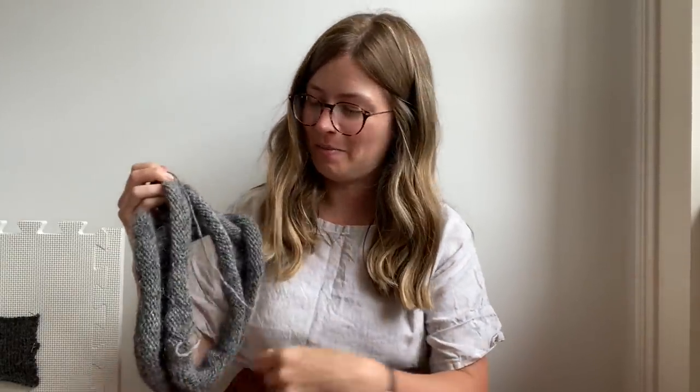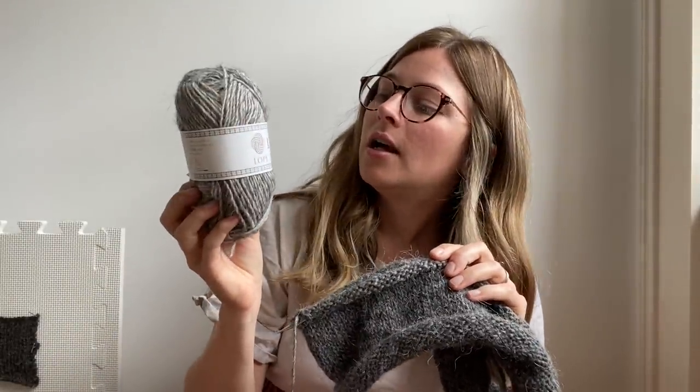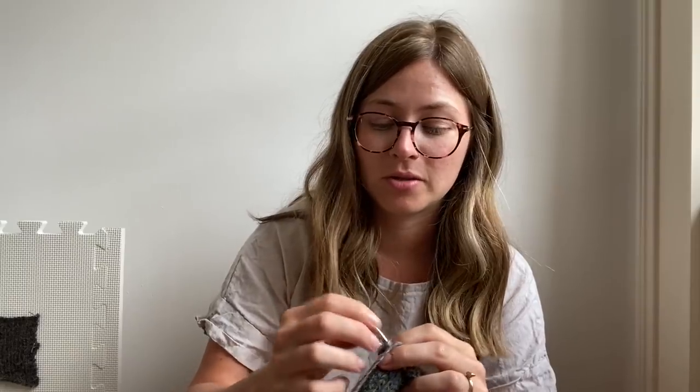Another work in progress — I actually have two new cast-ons since the last episode, which is kind of cool. I've cast on this little one, which is special because it's for my little niece who is two. I had a few random leftover balls of Lett Lope — one of my favourite yarns. I've used it in quite a lot of projects and had a few random balls of different colours leftover, so I decided to just go for it and knit her a little cardigan. I'm very organised today — let me show you my little swatch board.